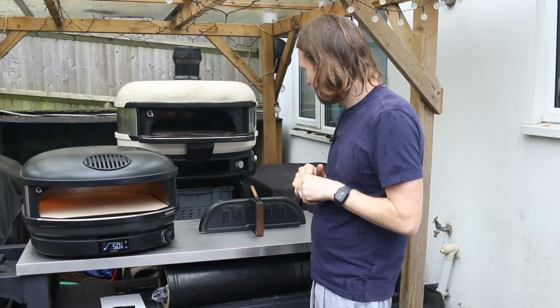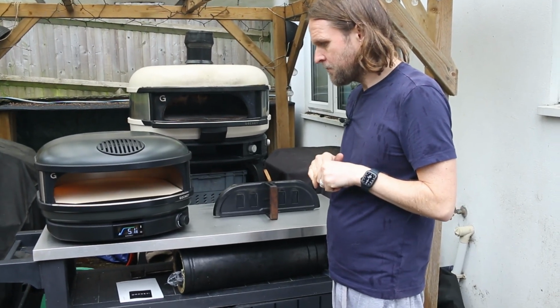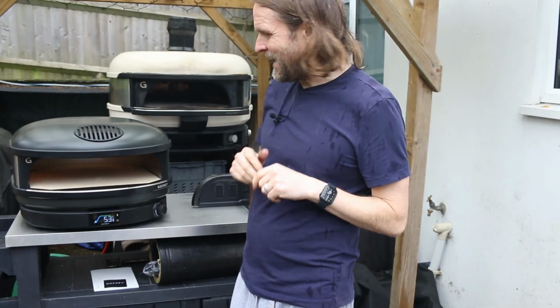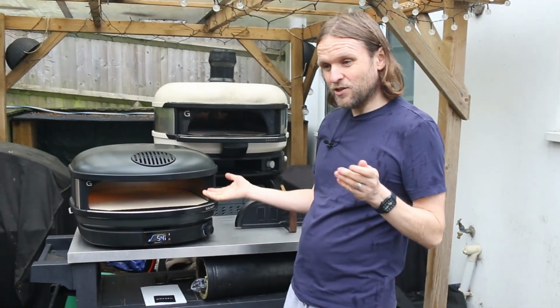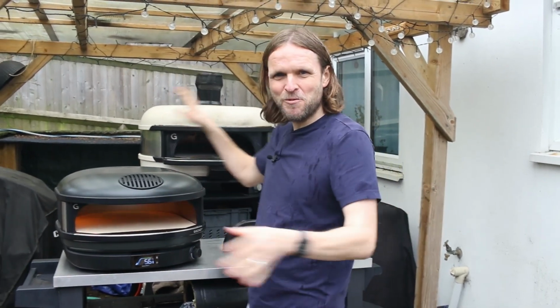You say about cooking with wood and stuff. It takes a lot more preparation to do that as well. So if you don't want the preparation side of things, or setting fires and making sure it gets up to temperature, because it doesn't always go right, then I'd say gas would be an easier option. Easy to use. And obviously you've got to pay for the wood as well. Yeah, exactly. For ease of use, gas is a bit more convenient. But for the love of cooking with wood, the romance of it all, wood's better.